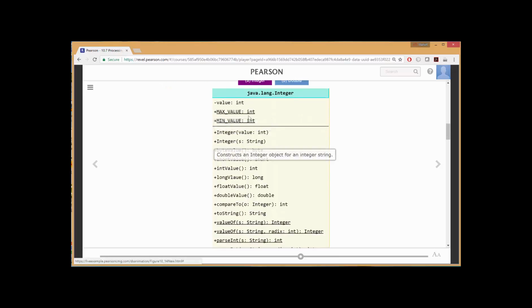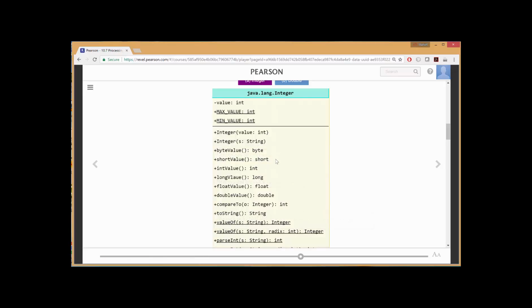So this is the Integer class, and as you see here, this is the value data field, which keeps the integer value. The constants MAX_VALUE and MIN_VALUE specify the maximum and minimum values represented by the int. For the constructors, you can construct an Integer from an int value, or from a string representing an integer.